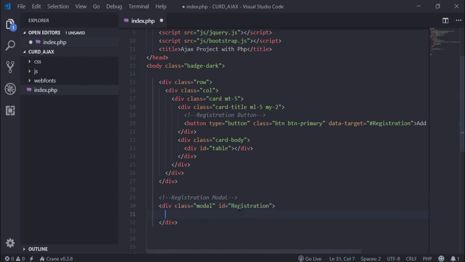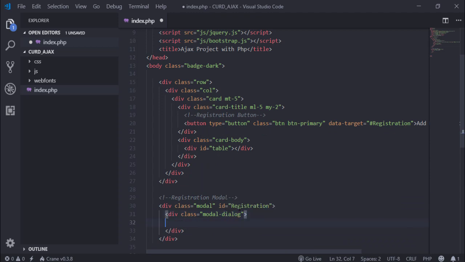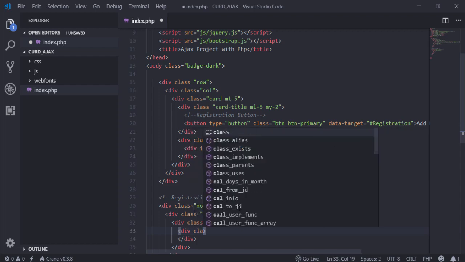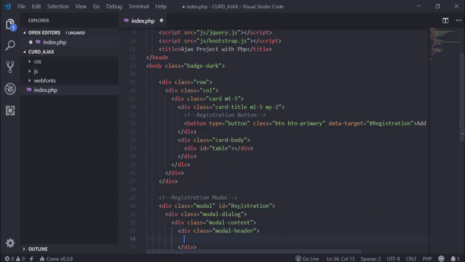Okay, then I call div and I call class modal-dialog, then call div class modal-content, then div class modal-header. Inside the modal header, I write h3 tag and call registration form.